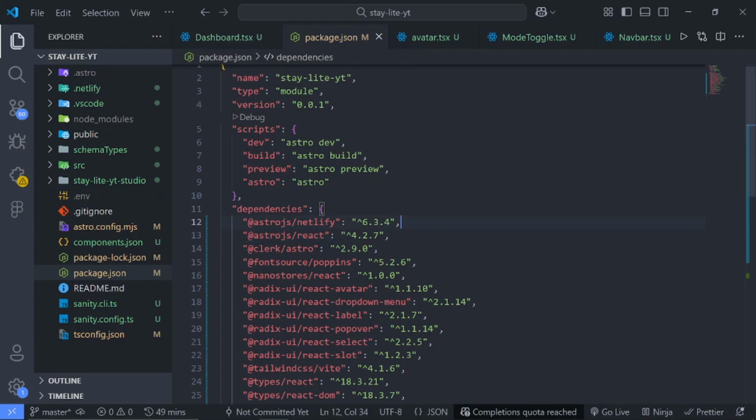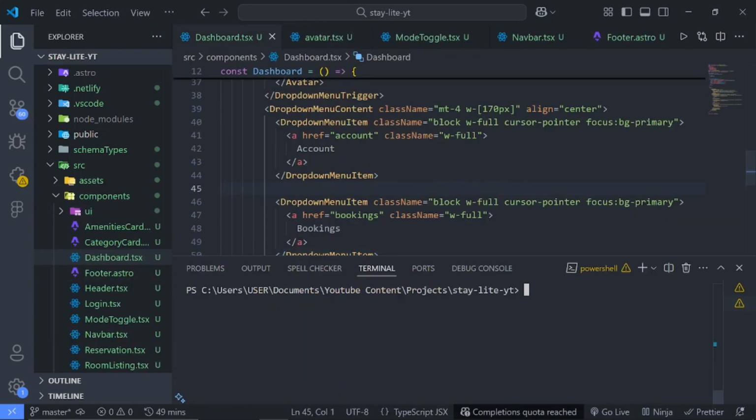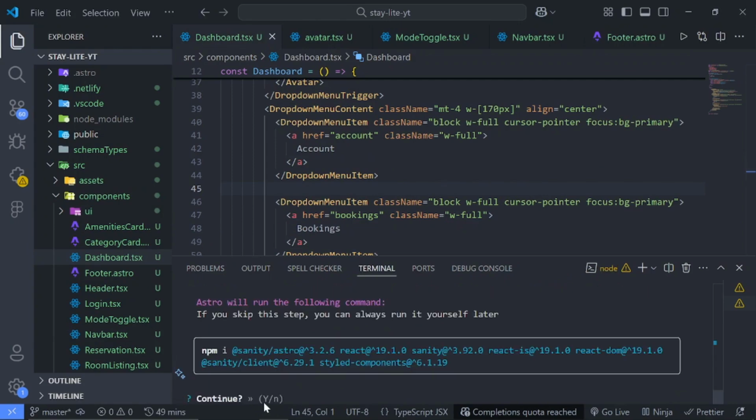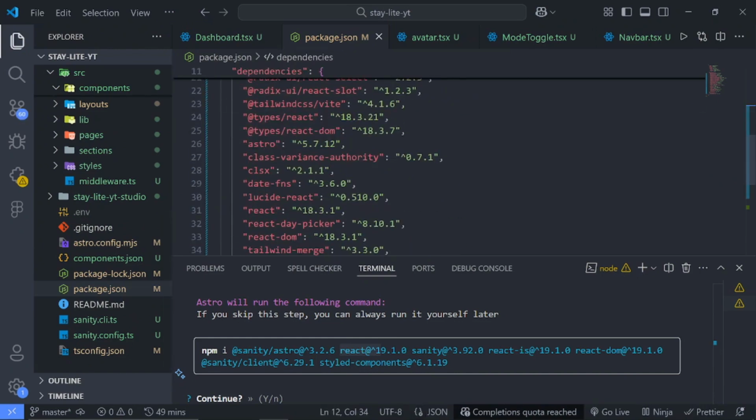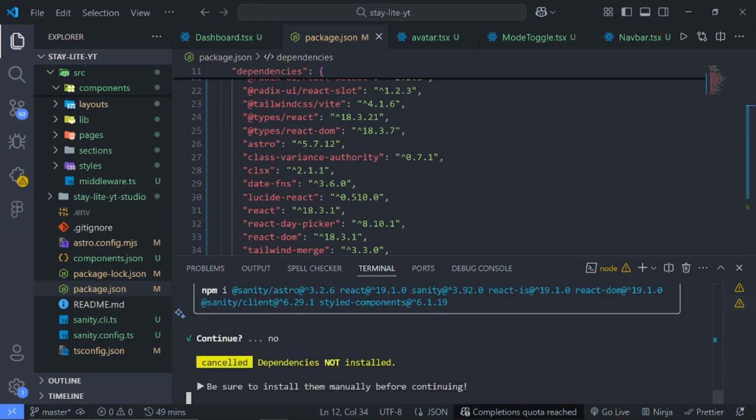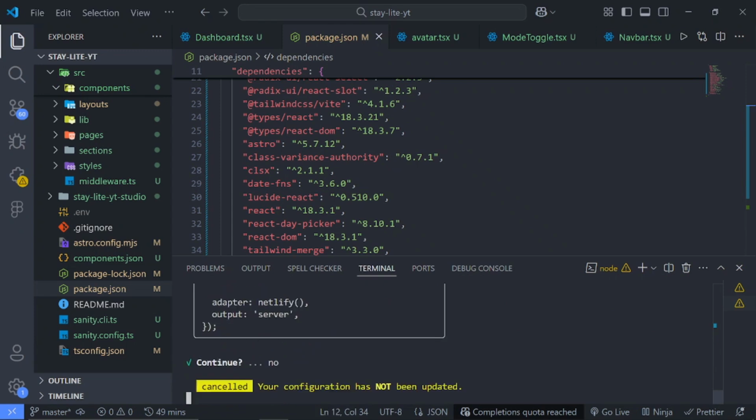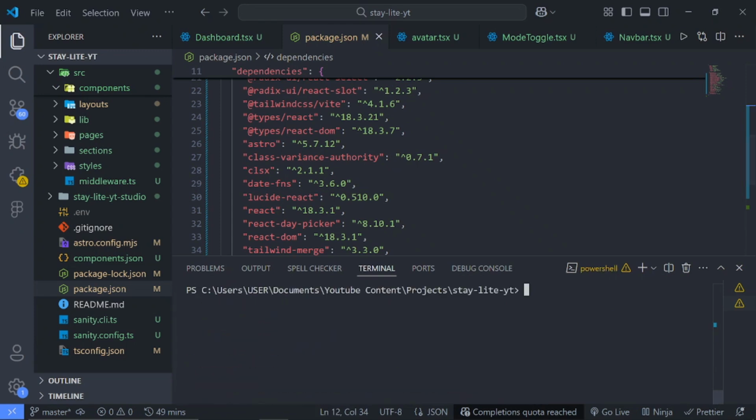So I'll close this one out, open our terminal again, and I'll paste in this and I'll hit enter. Alright, so we're not going to click yes, because if you notice, it's going to install React 19. And if you take note, we're currently using React 18, as you can see. So what I will do is I'll copy this out. As you can see, we'll have to skip this step so that we can run it ourselves. So we'll hit on no, and we'll hit on no again. So I'll clear this out.